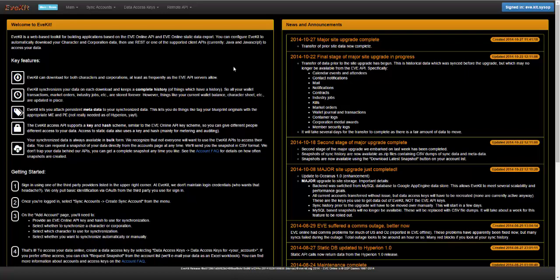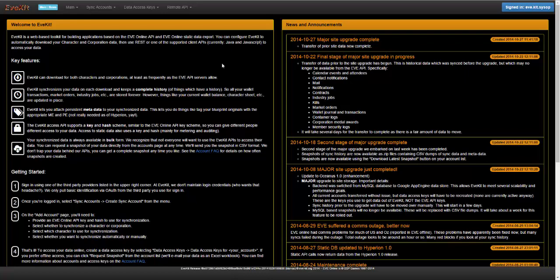This is just a short video to show how metadata works for synchronized accounts. So every data item that's synchronized by EveKit has a unique ID, and you can assign metadata using that ID to assign state with some of the items that we synchronize. Originally this was conceived to let you do things like store blueprint efficiency values with blueprints. That's no longer necessary because of recent changes in Oceanus and Hyperion, but we've left the feature in EveKit anyway, and I'll show you how to use it here in this video.